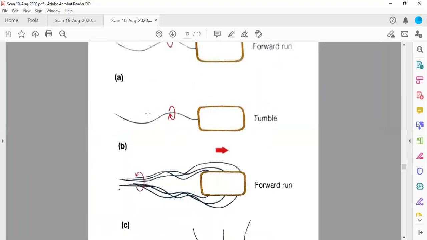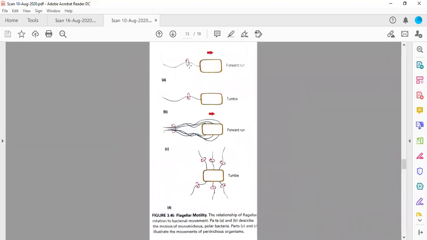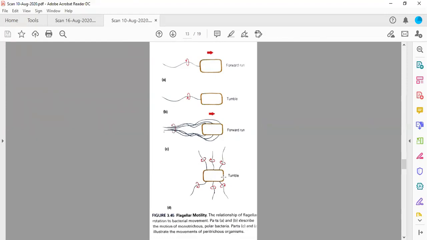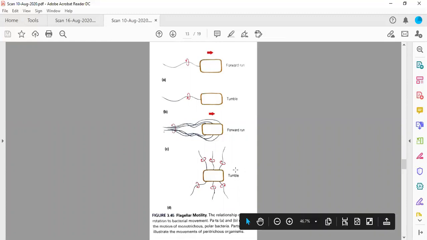Okay, so this diagram is also important. As you can see here, two types of motions are shown. If you see this, it is a kind of anti-clockwise motion. So when this flagella is moving anti-clockwise, it will show the forward run. Whereas if this flagella rotates clockwise, it will show the tumble movement. In order to move forward, if the cell has more than one flagella, all should move in this anti-clockwise direction so that it will show a run. But if a bacterial cell has more than one flagella and all rotate clockwise, you can see here, then this cell will show a change in direction, meaning it will tumble around.